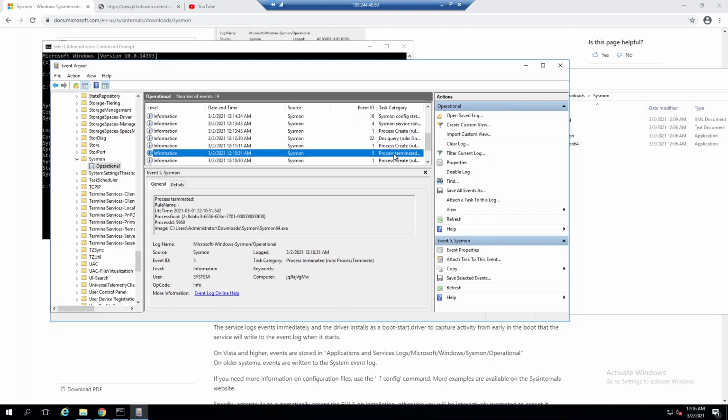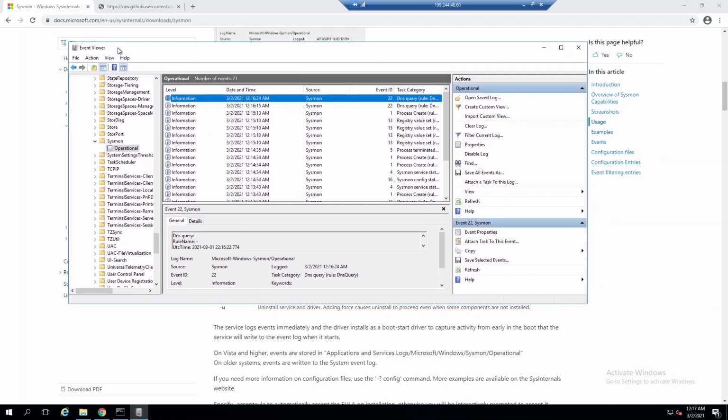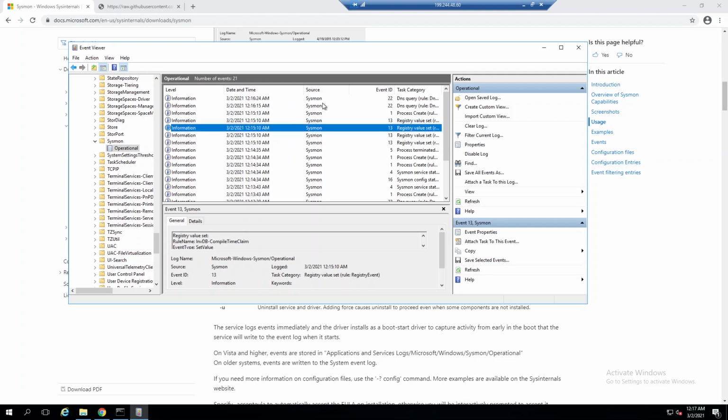We get DNS queries, and just a wealth of information that we can use during our investigations. All right, but unfortunately we are still not done yet. So what we now need to do is send these logs to our Wazuh manager, and we also need to make some Wazuh rules that'll capture these new logs that are coming into us, and respond to those, and be able to categorize those accordingly.